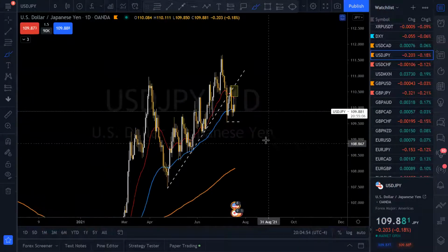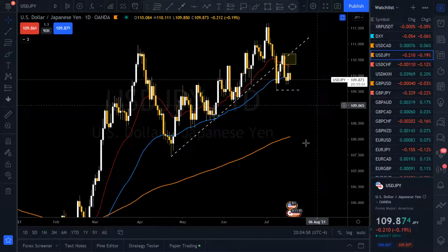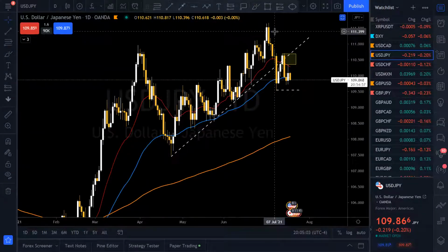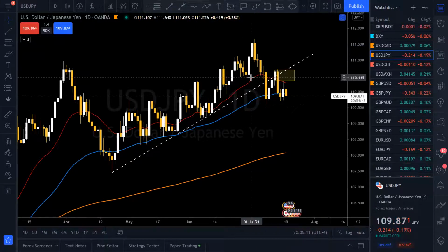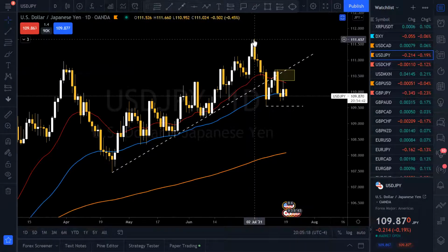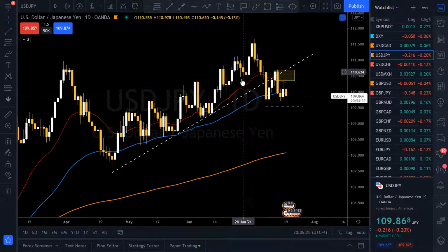Okay. Now, all right. So what are we seeing? We've got a very strong uptrend, right? And then what happens after this higher low? We make this higher high, then we break that higher low. What does that mean? This is a break of structure. When you break the last higher low to make the last higher high, this constitutes a break of structure.